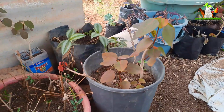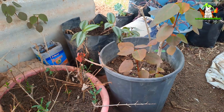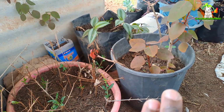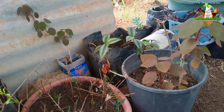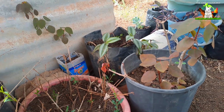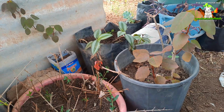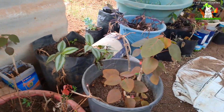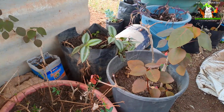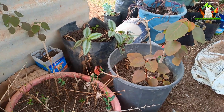Chocolate plant, this can be cut to trim it and make it a small bushy plant. You can also leave it to grow taller, but it's a weak plant. You can't expect it to hold well during windy times because it will just snap off and maybe fall on your car if you use it as shade, or fall on you. So just be careful with it. It's a weak plant.